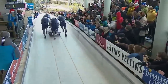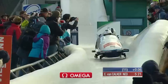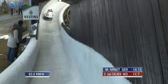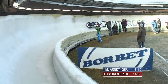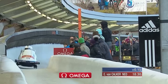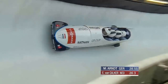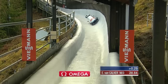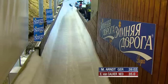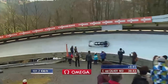Four really good athletes who have underachieved, and now they're on their home track, and he needs something positive. Look at 63-kilometer speed. He told me last night that he'd just been struggling with getting all his team together. His #1 guy, Sibren Jansson, whose wife just had a baby on New Year's Eve, is injured, can't be with him. He's just got his other good guy back, which is Bror van der Zijde, but they can't get the whole team together. And he says, my driving's not good, my push times aren't good, and I just struggle across the board.